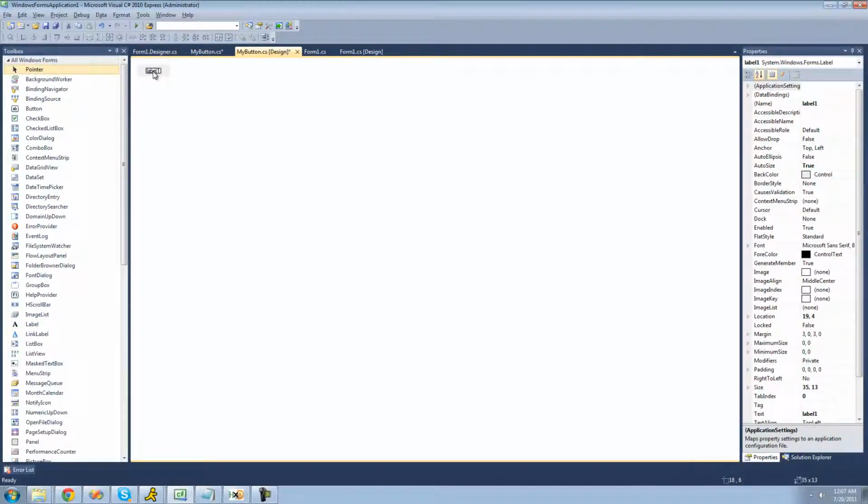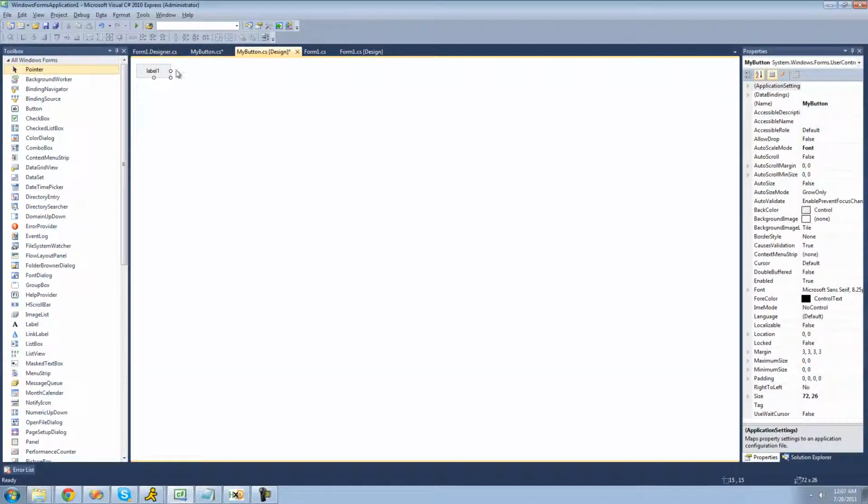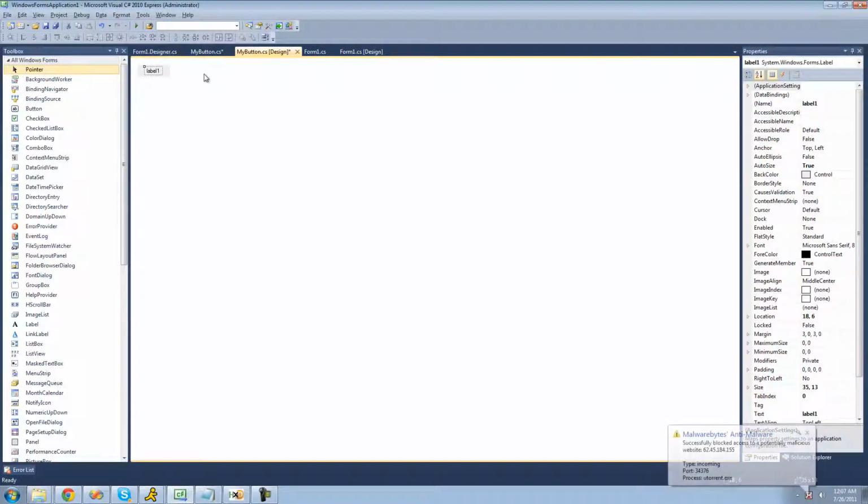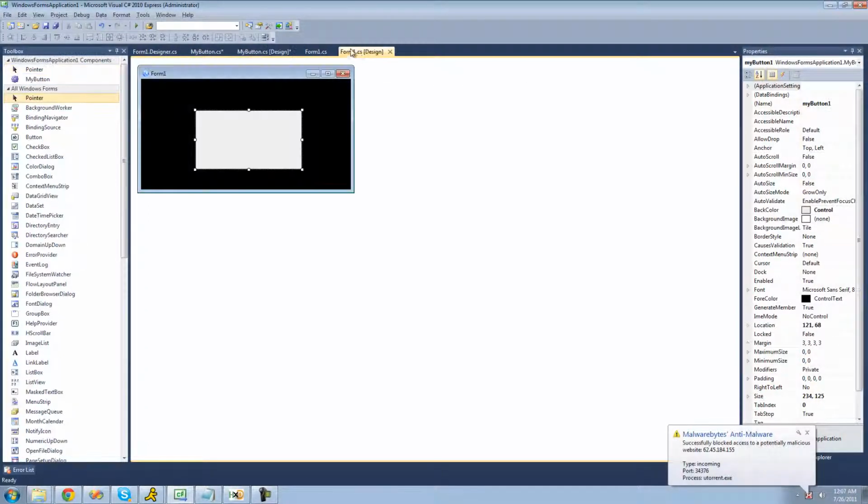Now, if we were to just leave it like this, then the label would always be in this location on the button, and not the center. It would be at the same point. So on a button this size, it's fine, but if we had a much larger button, like this, then it's just going to be up there in the upper left-hand corner. So we're going to have to tell the C# compiler that we always want it to be in the middle.